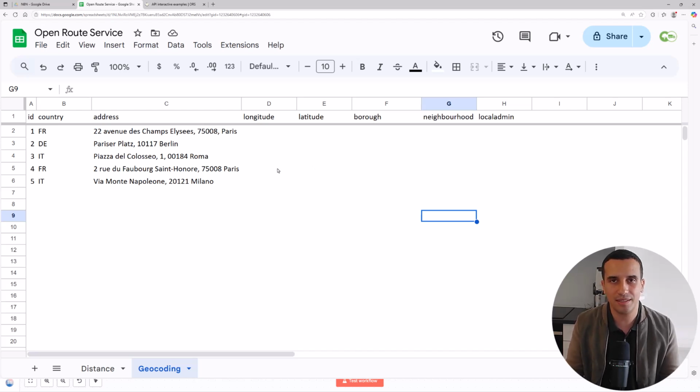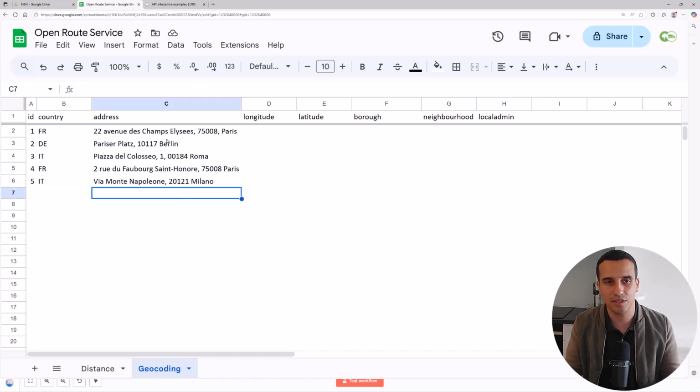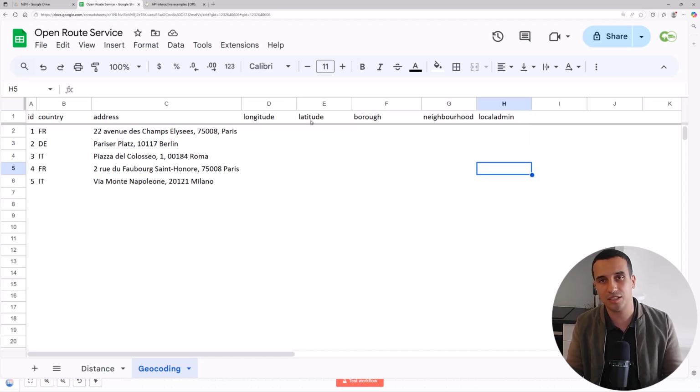But the address is not something that can be used quite easily. The best way to locate a specific location is to use the GPS location. Then you can include that in algorithms to optimize the routing and to calculate driving distance. And this is where geocoding comes in. For instance, here we have 5 records from multiple countries with addresses. The idea is to transform these addresses into longitude and latitude coordinates and some additional information. Then this longitude and latitude will be used later to calculate driving distance and driving time, or to optimize networks.